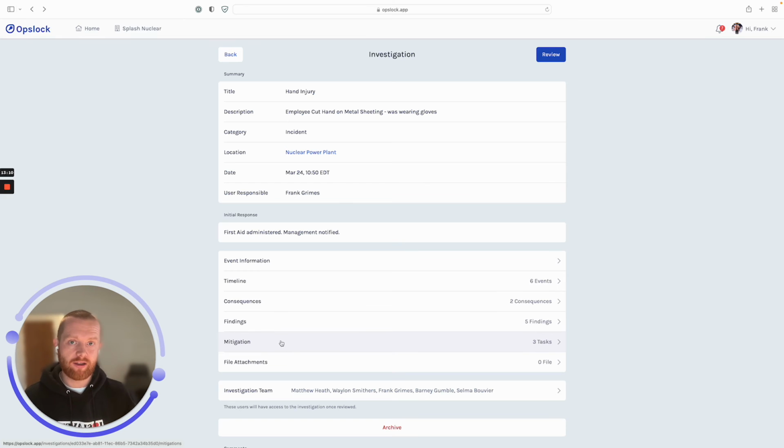And the reason for that is not that we don't want thorough investigations to take place, but we do understand that at various companies, you may have a different level of scrutiny for an investigation with low consequences where maybe you don't need a timeline or things like that. So rather than trying to create very complicated options, we simply said, we're going to make everything optional, but then we're going to make sure that everyone on the investigation team signs off on the report. And in that way, you have a little bit of a check and balance that if anything's missing, it creates an opportunity for people to flag that and make sure that it gets edited before it goes more broad.